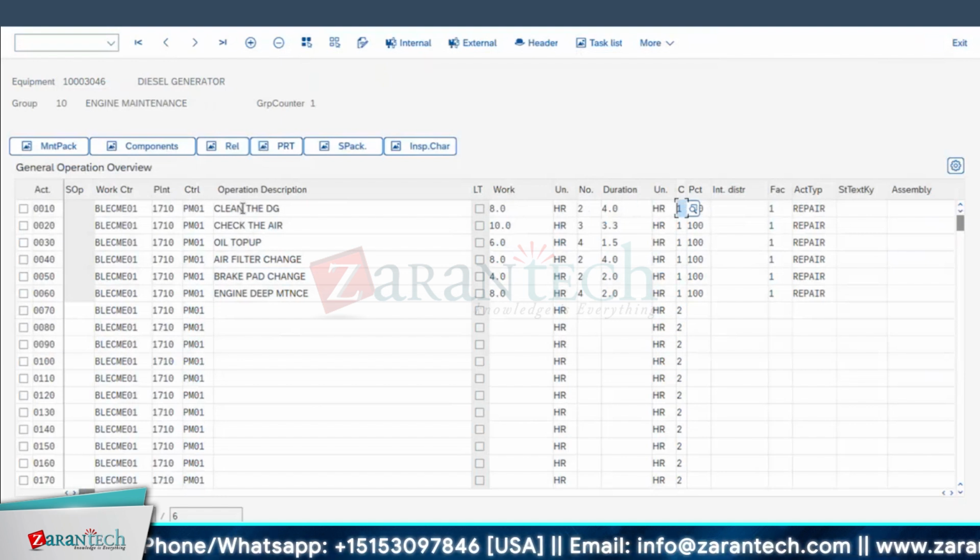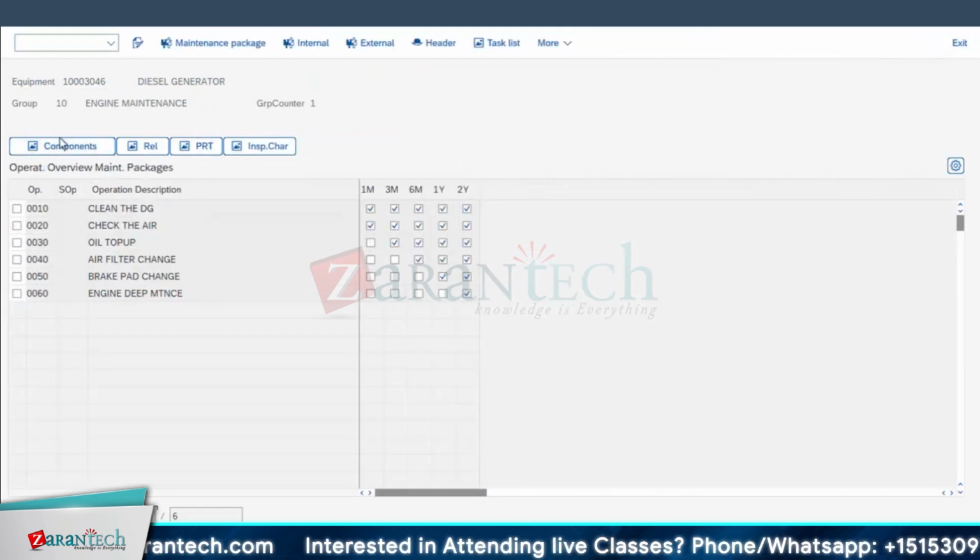And now, since we have selected a strategy, how will it be useful? You consider these operations, and when you want to perform these operations, that selection you make in the maintenance package. Okay, see now here. Just now we have seen these short names: 1 month, 3 months, 6 months, 1 year, and 2 years. Now here you make a selection. First 2 operations I'm going to do at 1 month, another 3 operations at 3 months, etc. Like all operations are at 2 years.